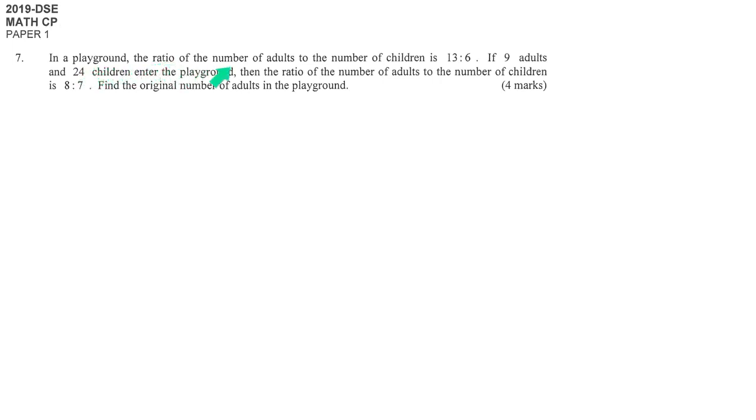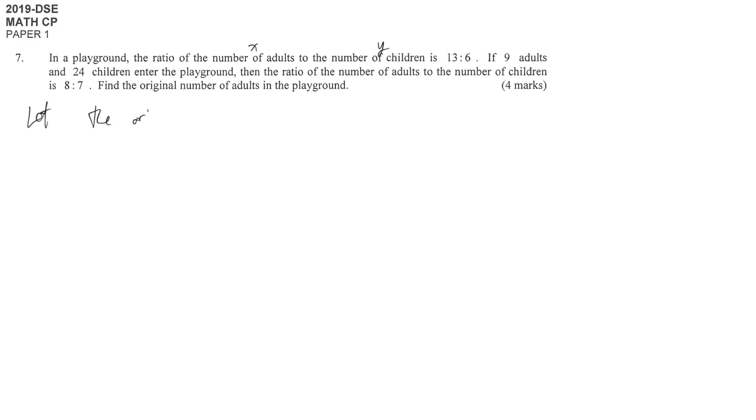This sentence question is quite obvious. It's about simultaneous equations. They will try to give us two sentences and then give you two equations so that we can solve it by the technique we learned. They say that the ratio of the number of adults and the number of children is 13 to 6. So it's very obvious that we are going to let the number of adults and the number of children be x and y. We better write down first.